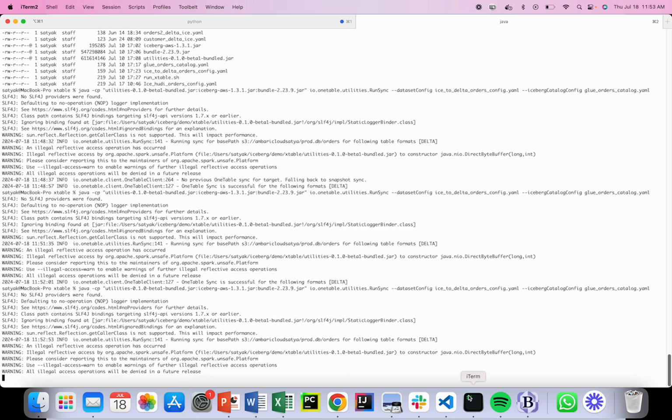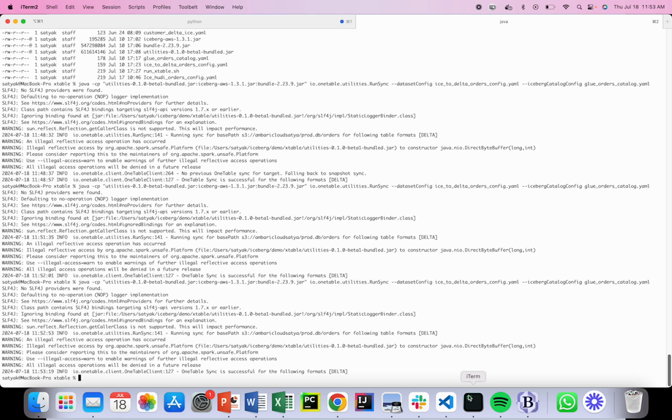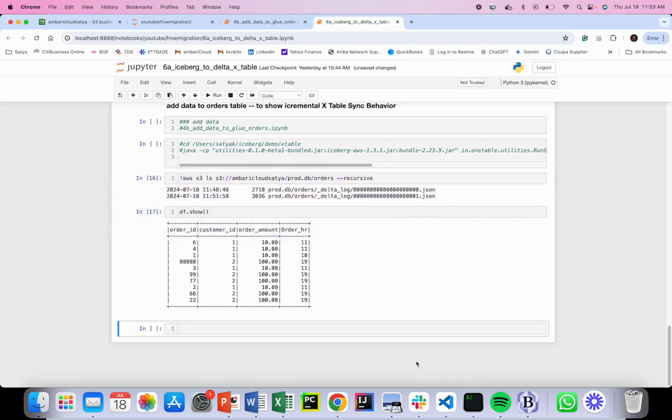Whenever you complete your load process through glue, EMR, or Spark, you can run the X table conversion immediately after, and then your data is ready in a delta format.